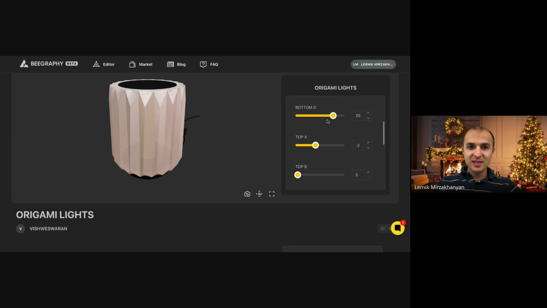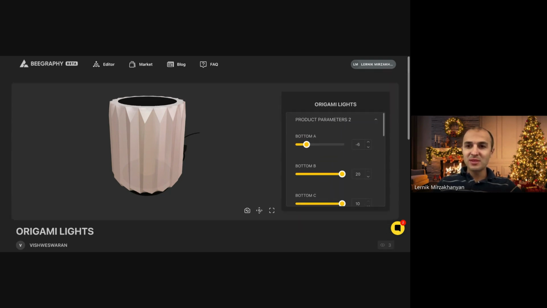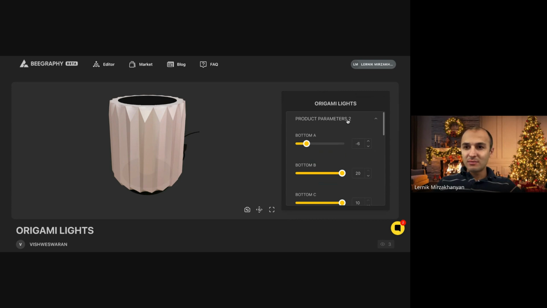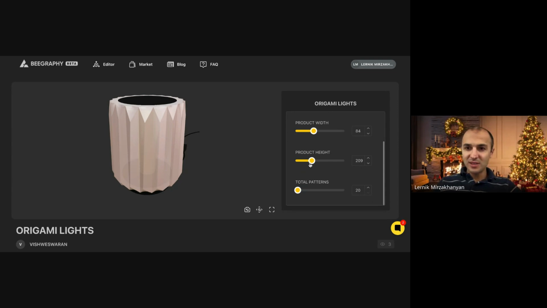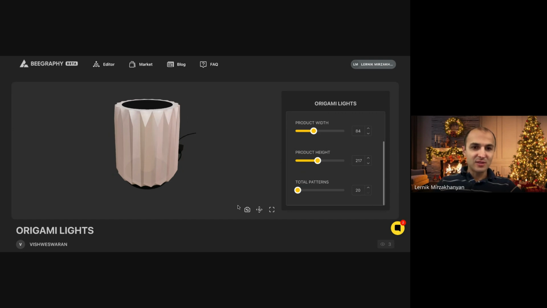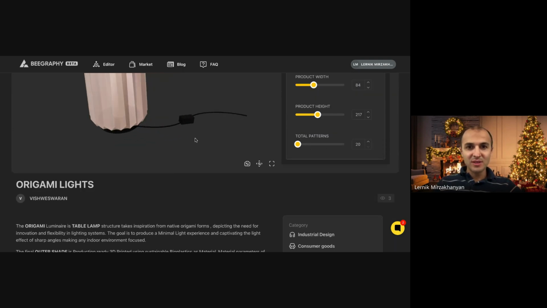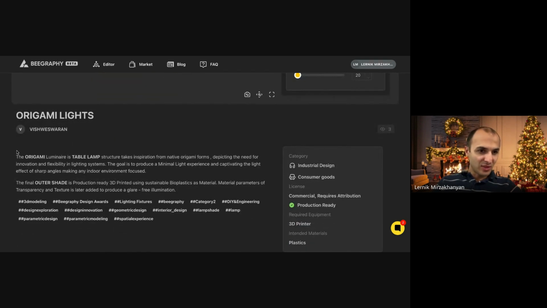So it does have the names. Product parameters 1 and 2. So is here. The min max are set. So this model seems to be fine, and maybe we can moderate and approve it. There's the description.